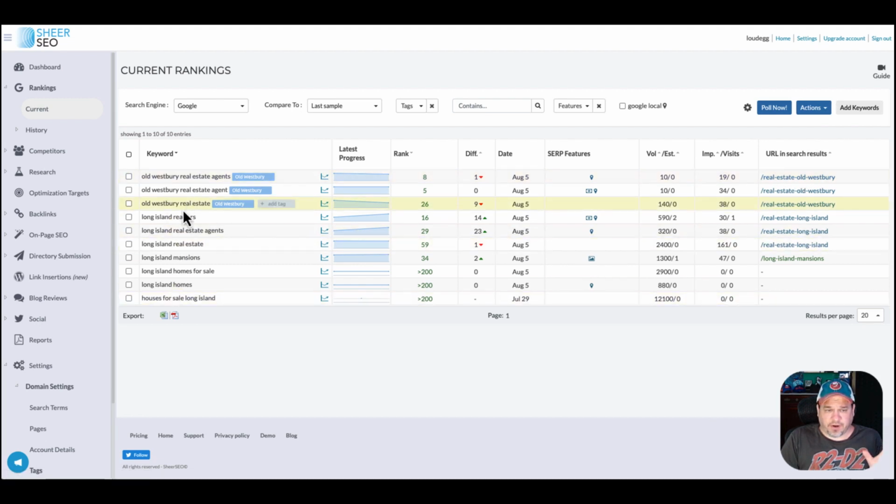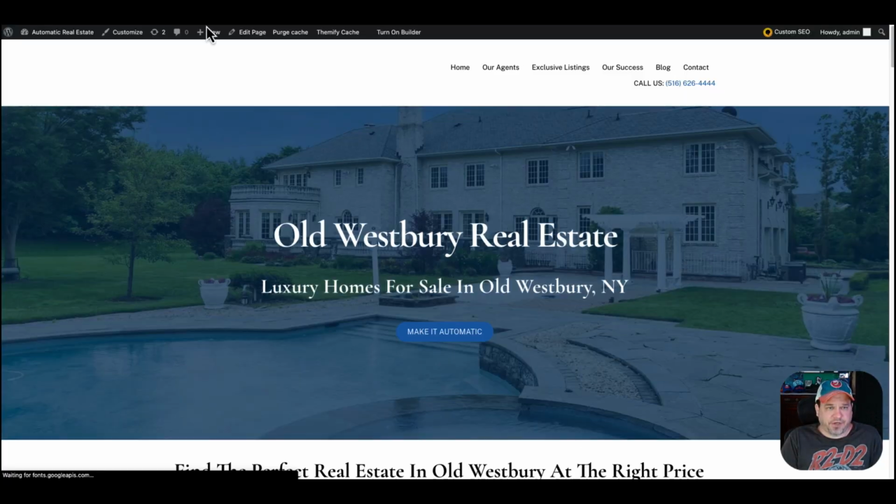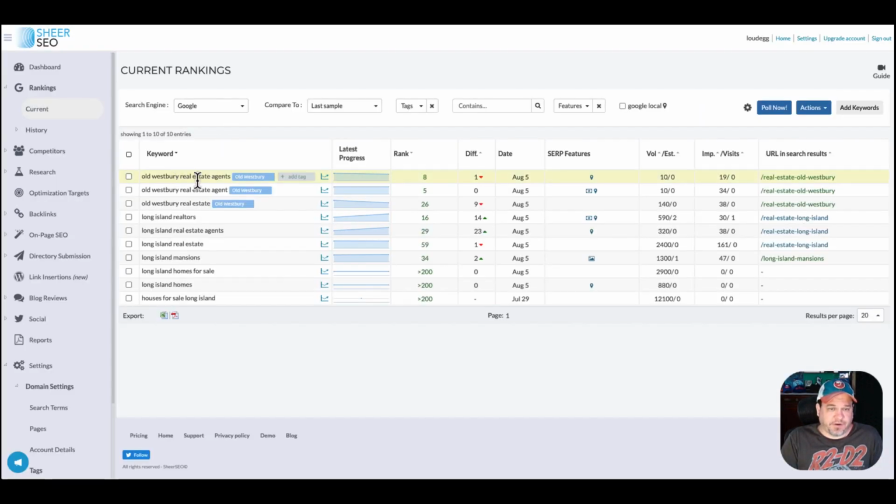So in a rank tracker, when you place the keywords into the system, you want to know which pages the traffic's going to. This could help you decide later if you want to change a keyword to another page on your website. You really have to plan your backlinks and a whole strategy behind it. So this one right now is connected to this page. We can click on that, and it'll go to the page on the website that is ranking for the keyword of Old Westbury real estate agents.